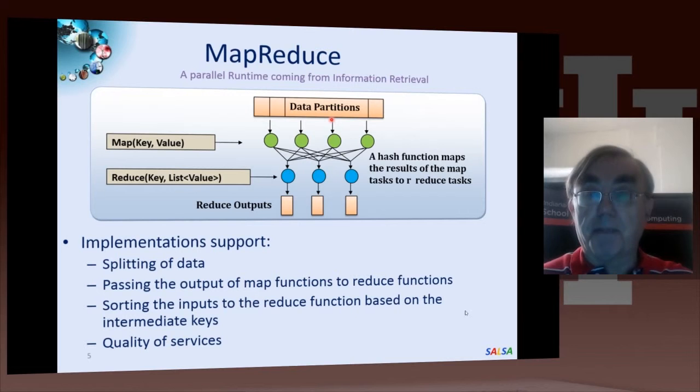What's different about MapReduce, it's aimed for data as opposed to simulations. Often in parallel computing, it's not the actual observational data. It's the data generated by the application, such as the mesh points, which are divided up. Anyway, we take this data, chop it up, and then these little green things here are computers or processes within computers, and they are executing the so-called map function. And maps do what you'd expect them to do, they map or transform the data.